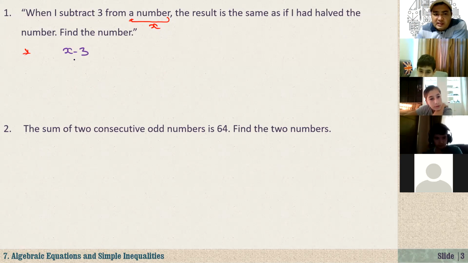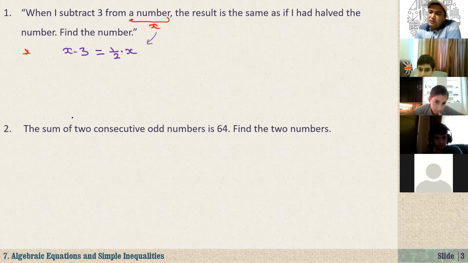And that's my result, and it is the same as if I had half the number. So that is equals X divided by 2. Yeah, 1/2 times X, or just X over 2, the same thing. So the whole question can be described by this very simple equation. As you see here, that's why in one equation we can express thousands of different problems. That is the very key point. And that's why we say that algebra is a very, very powerful tool to solve problems.